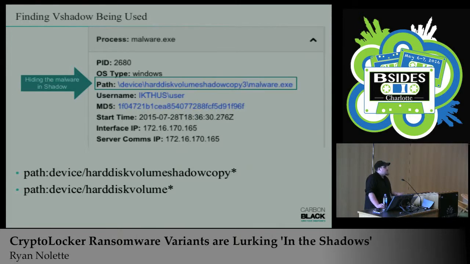If you've ever looked at the command line output from mounting a drive at boot, if any of you have ever gotten that blue screen of death, you've probably noticed that the actual C drive you have mounted, before it gets mounted and called the C drive, is called a hard disk volume, because that's the actual name for the physical asset, and it's the same name used for the virtual asset. So when you're running systems, you shouldn't see this going off, and this is another thing that you can look for.